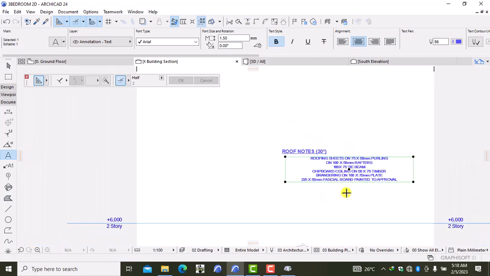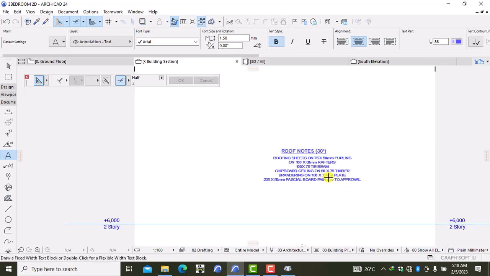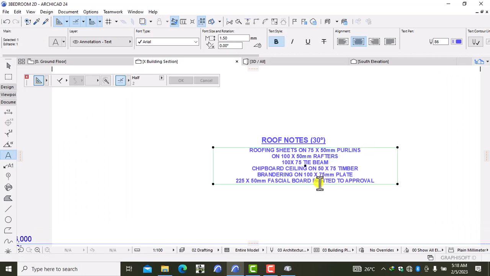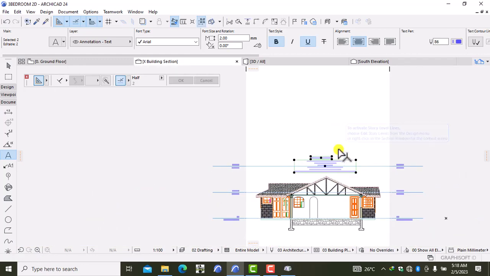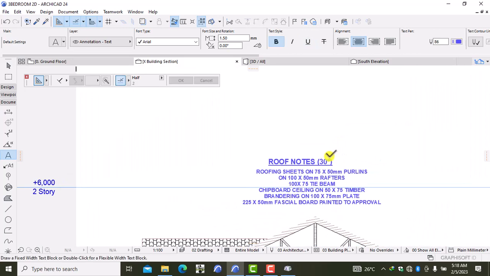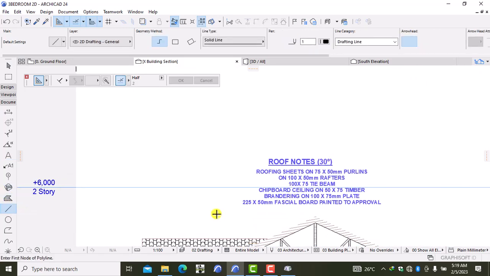Just need to drag it close to this. And then once I've got it started, you can just now drag it, Control D, and then just drag it close to that right over there. You just need to use a line tool over here to indicate that these details are for the roof.